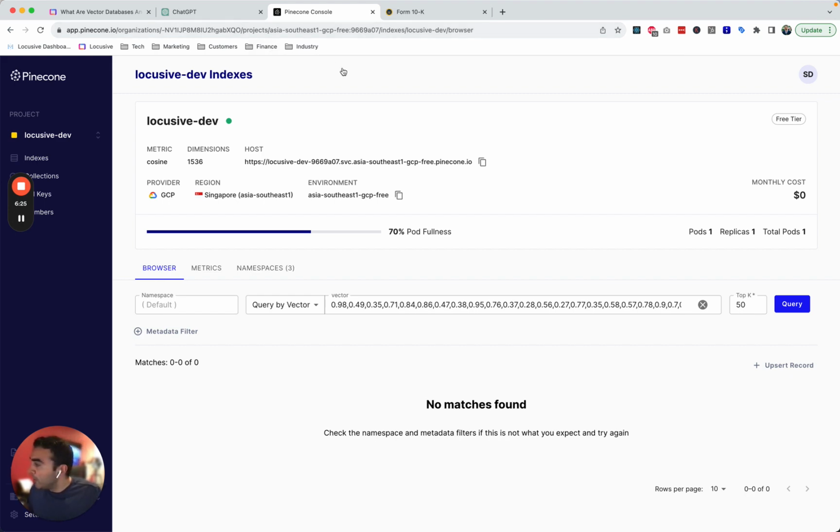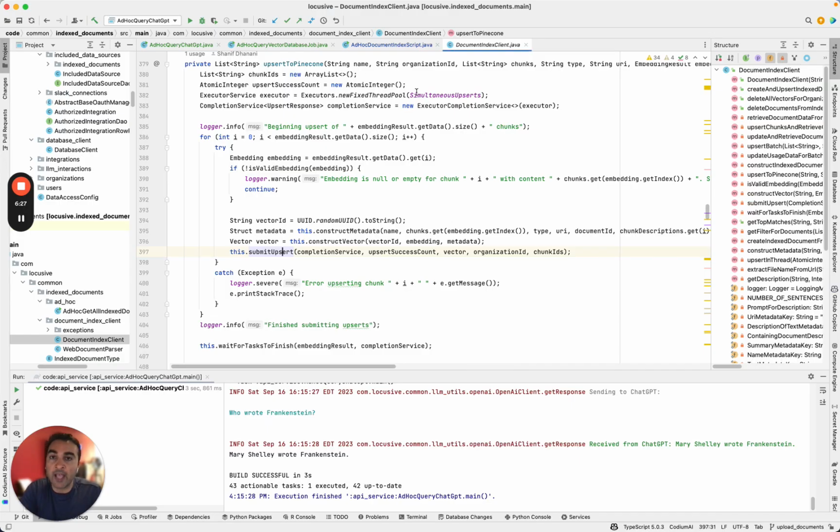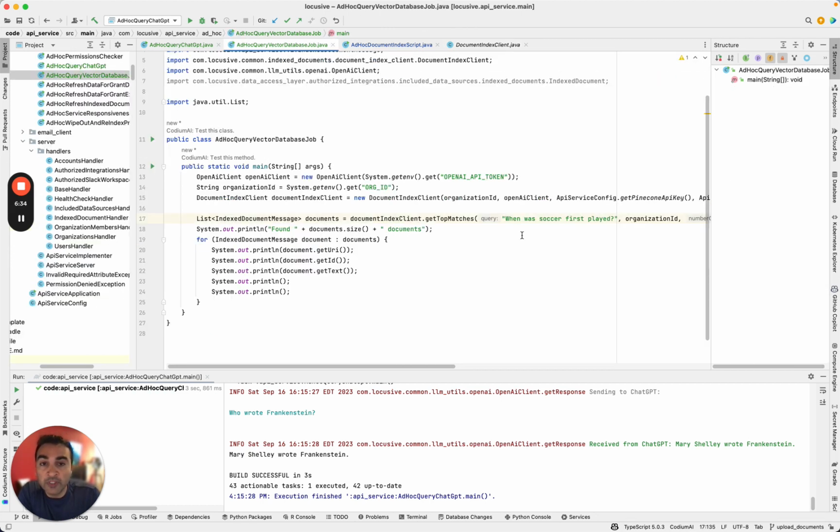Now, the way you want to use this is to query your Pinecone vector database, or any other vector database you have, with a particular text query. I'll show you how that looks really quickly here. I've got a simple query script here. Again, it's in Java. I know that's not the cool kid on the block these days. Everyone uses Python, but we use Java for a variety of different purposes and reasons.